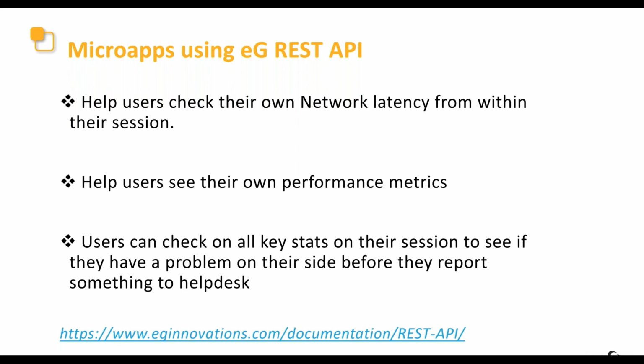And just imagine a scenario where the user session is not working as well as they expect it to. Then you just click on a micro app and it gives them 4 or 5 key statistics that they need to know about their particular session. And that tells them whether they are having a localized problem, whether this is a problem that they can address, or do they have to call help desk. I think that'll be a big step in improving users' experience and making them productive.